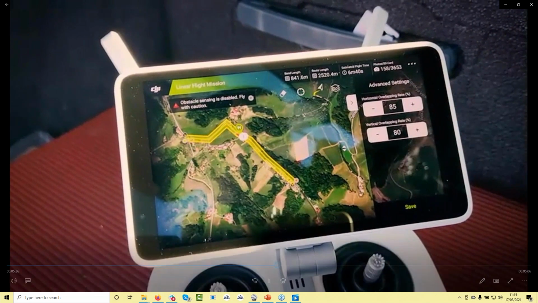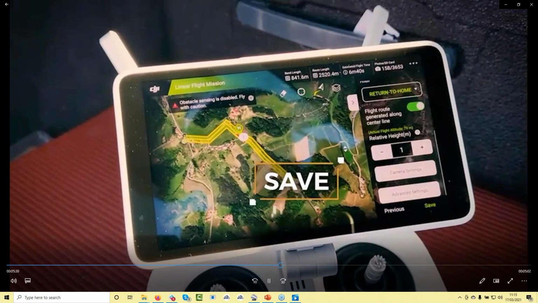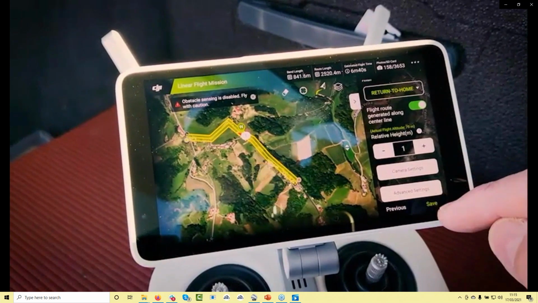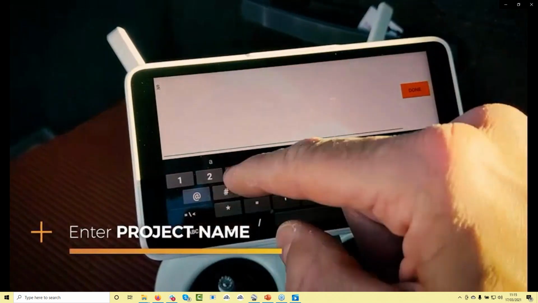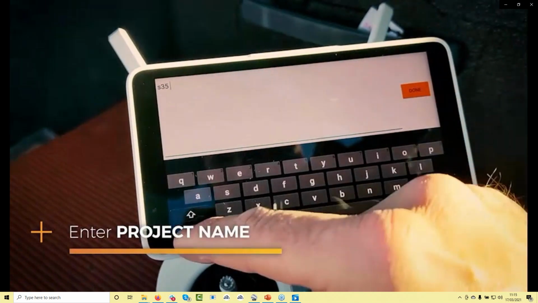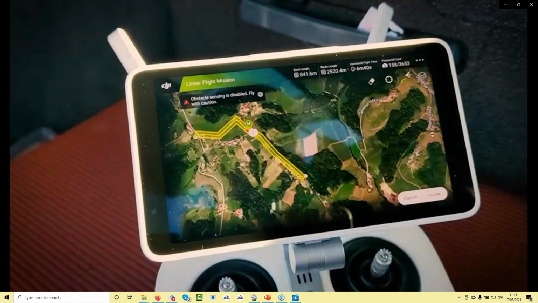I will leave the vertical overlap at 80%, and we are ready to save. Save again. Okay, so the project name, let's do it like so, confirm.